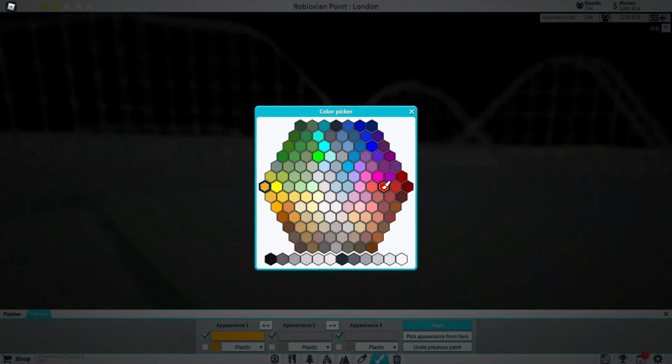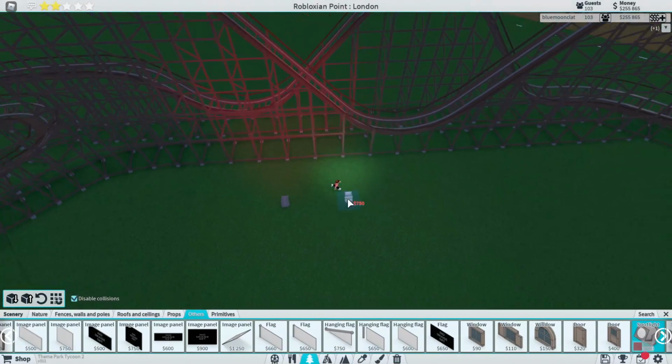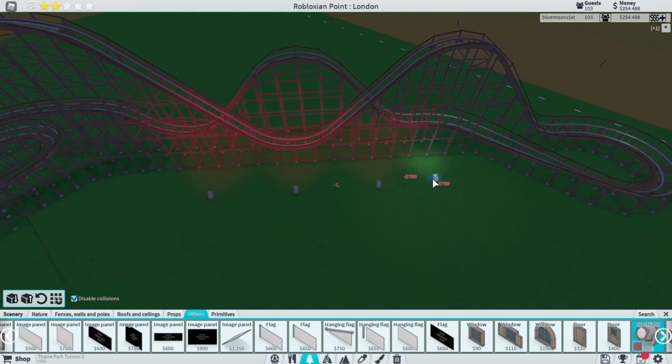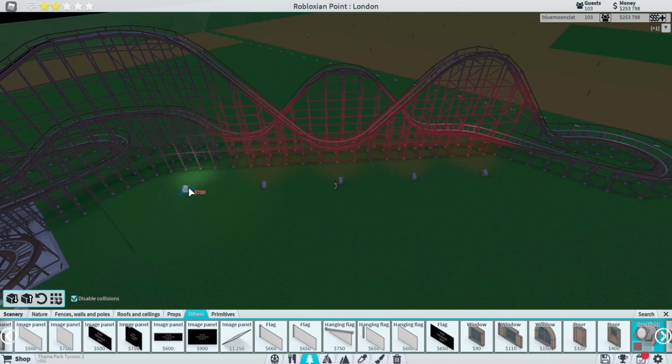Although, actually, you know what we could do? Light it up red. Oh, yes. This is what we want right here. Although it is a little bit random just having some lights across the ground here. But, I mean, these are only for Halloween. So, whatever.